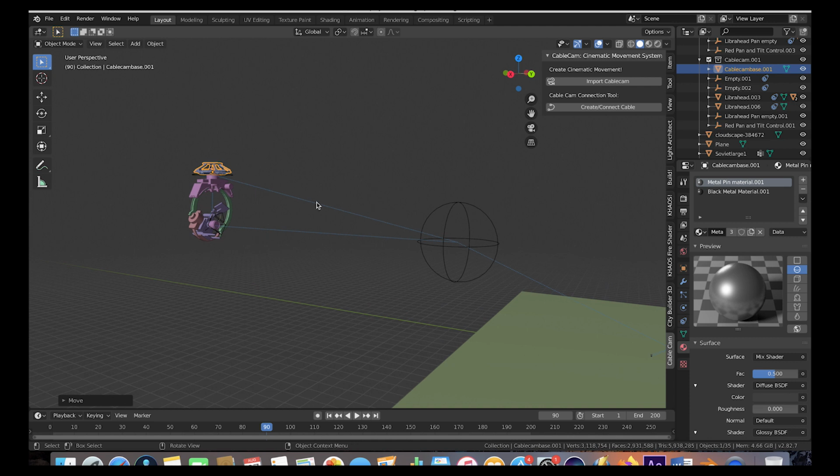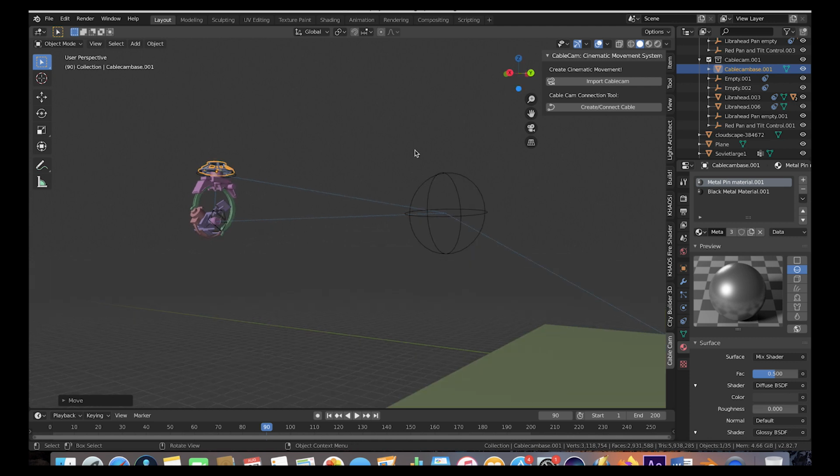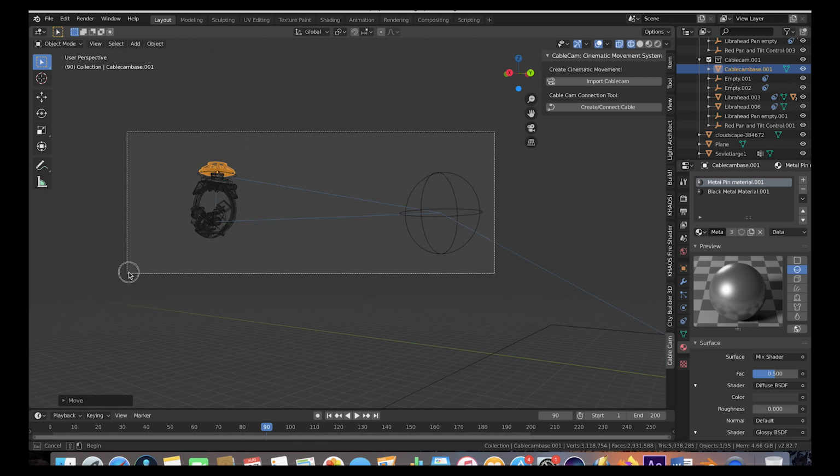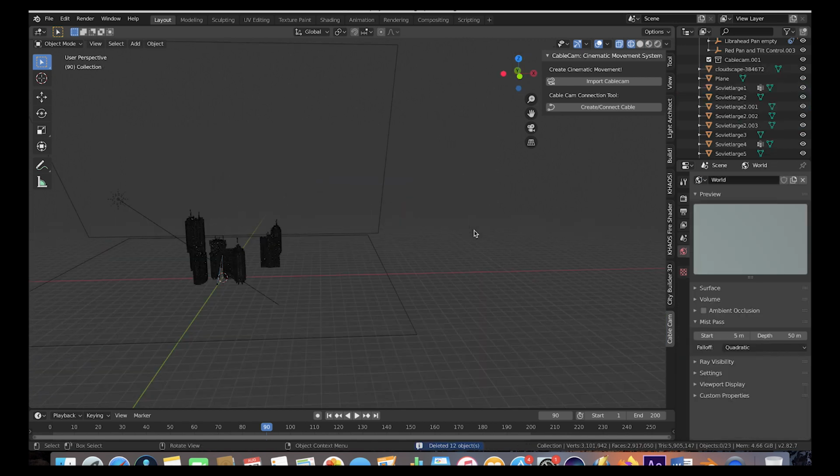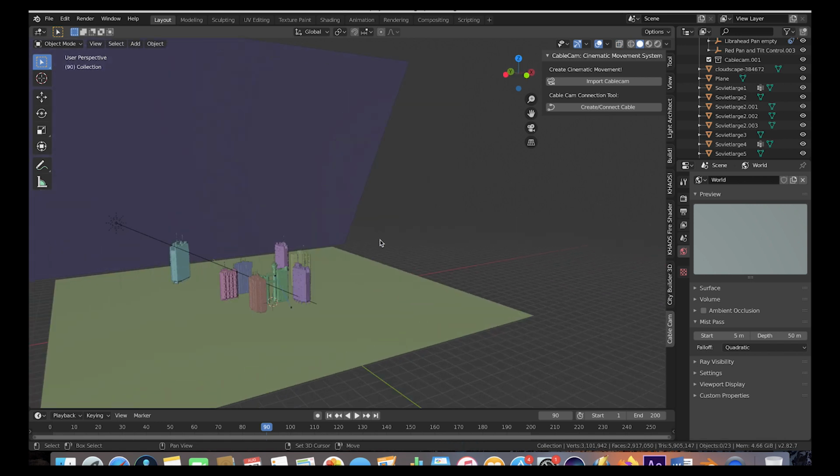We've used that in a lot of the shots in the trailer, as you'll see in some of the other breakdowns. But let's go ahead and delete this one for the time being and finish up the scene setup here. So pretty much that is most of our scene setup here.